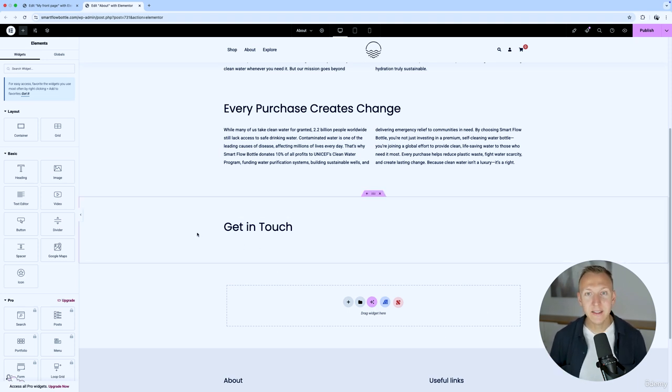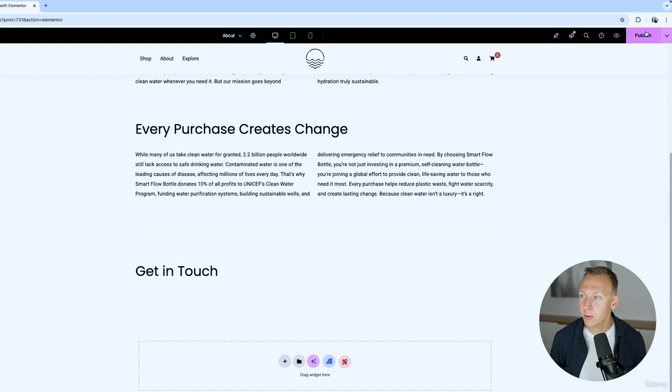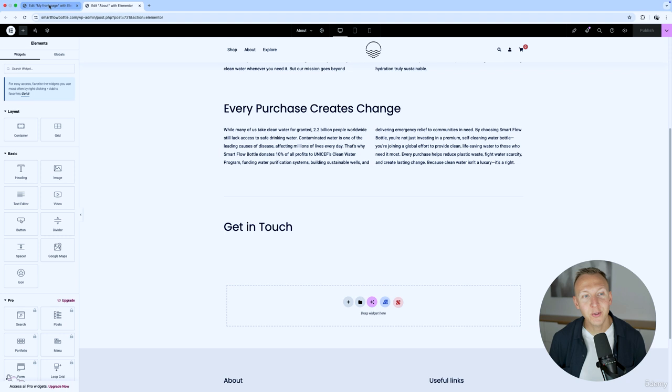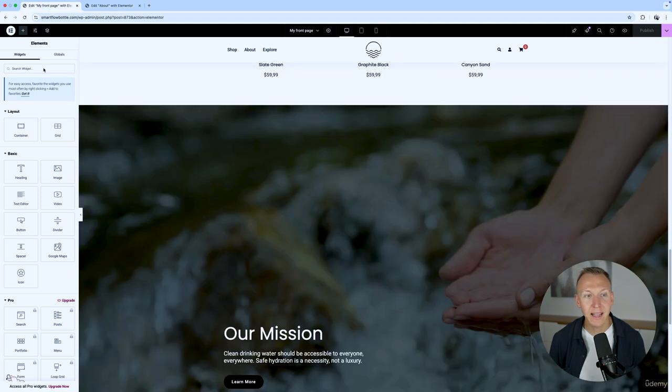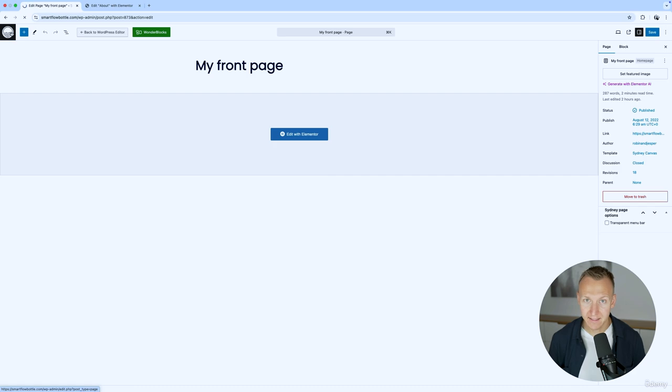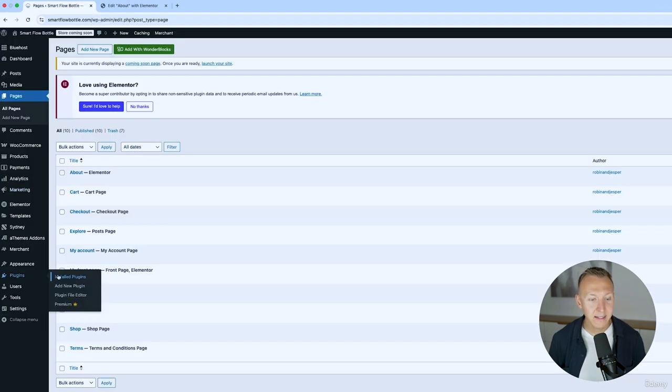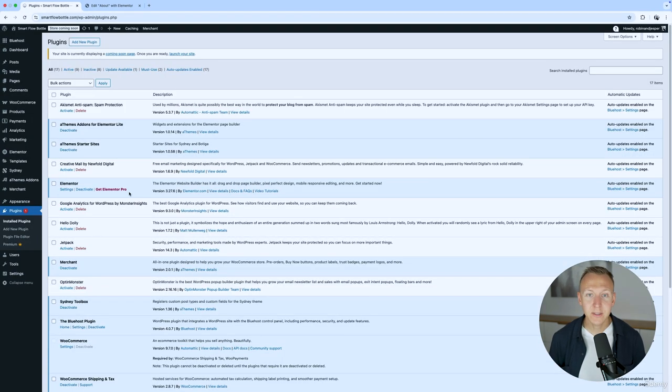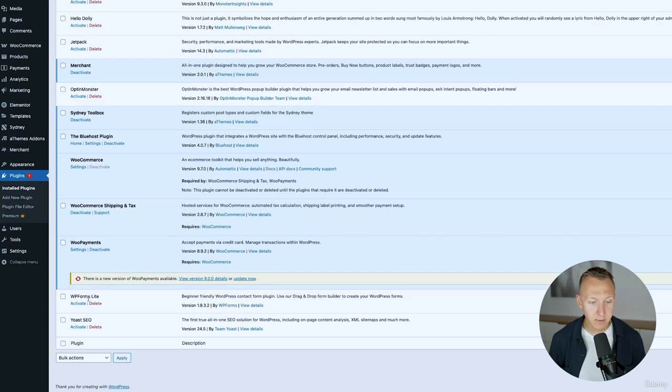So to do this, we need to set some more things up. First of all, we're going to want to go to the upper right corner and click on publish. Then we can use the other tab that you probably still have open, exit to WordPress, go to the back end. Then we're going to go into plugins and click on installed plugins. Scroll down until you see WP Forms Lite. Now this is basically just a plugin that allows you to create forms that people can write into and have it sent as a message to you. Now these forms can be many things, but that's how we are going to use it.